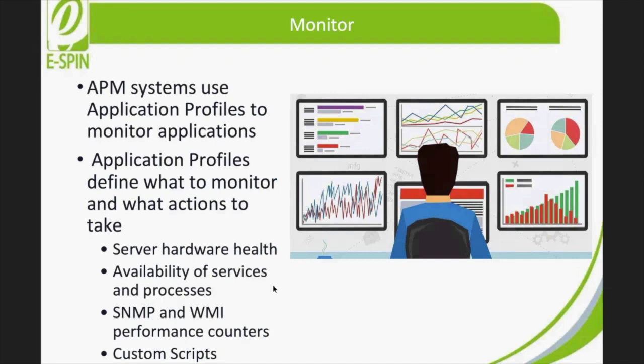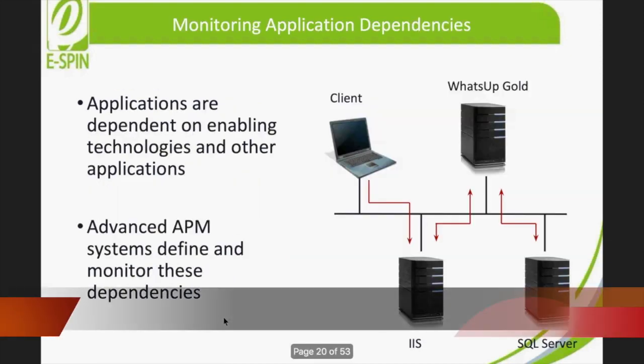So let's say that you will definitely cover the hardware if you have hardware, or even if they are running in VMware or other virtualized infrastructure, right? You still want to monitor the physical box that provisions it, because if that box has a problem, you have a problem, since you are running all those virtual resources inside the box. So availability of services and processes, enabling related SNMP and WMI performance counters and some custom scripts, all those things you may want to monitor, right?